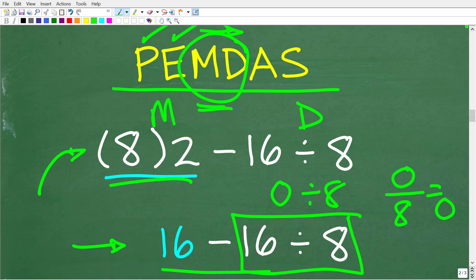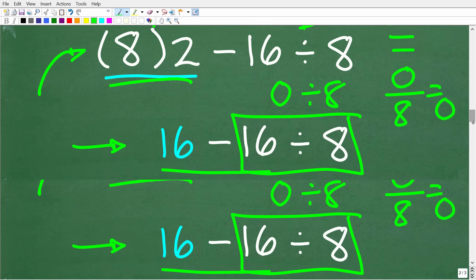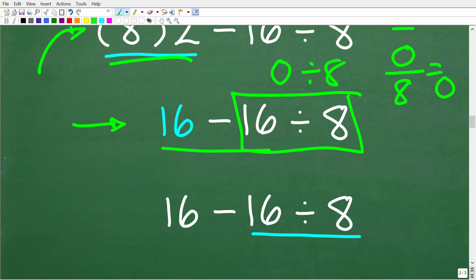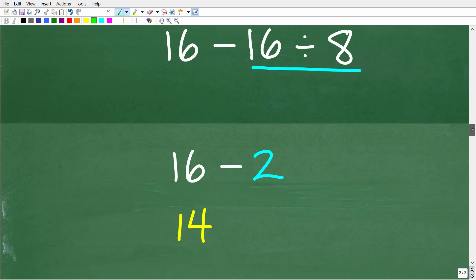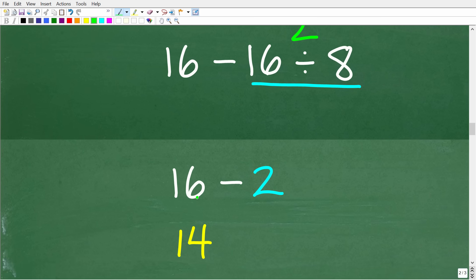Okay, so again, if you are learning basic math or reviewing this stuff, you've got to continuously review this PEMDAS checklist, right? So easy to make an error in math. That's why you just kind of want to be nice and neat and write things one step at a time and kind of double check yourself as you go. All right. So 16 divided by eight, of course, is two, right? So 16 divided by eight is two. So we can write a two right there. So now we're down to 16 minus two, which, of course, is 14.